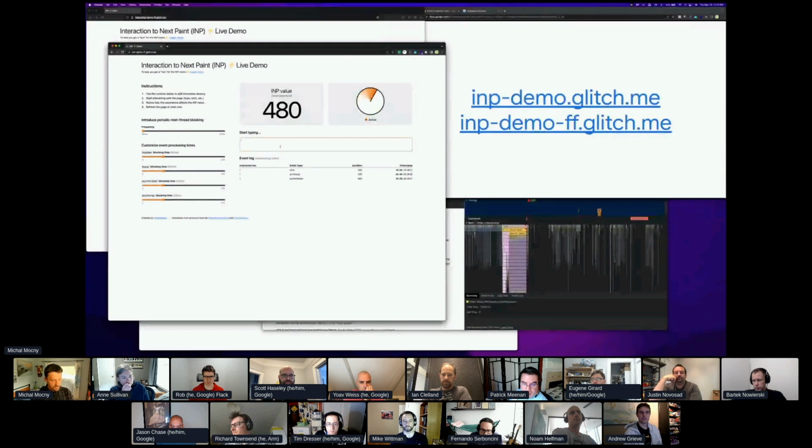If I start typing, I added a bunch of artificial delays to this page and it felt really janky. And I get the score, in milliseconds, of how long it took. I can adjust the timer values, and as I interact, I can feel the amount of delay there. And I get a nice little table displayed.